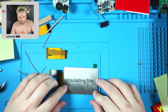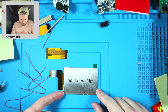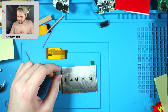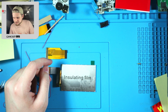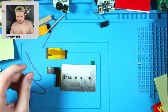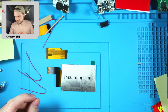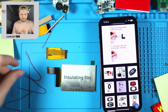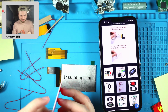That is not as precise as I was hoping it would be. But the insulating film is not long enough to completely fill it, so hopefully, let's look here. Okay, yeah. This doesn't need to be covered because the board will not reach that part. Alright. Step number 2. Peel the white side of the double-sided tape off.